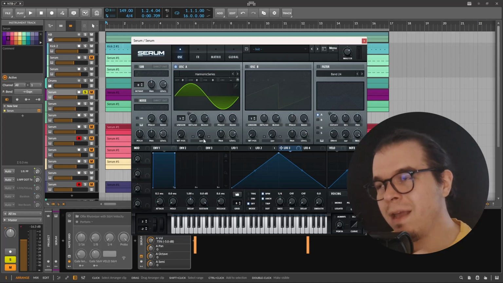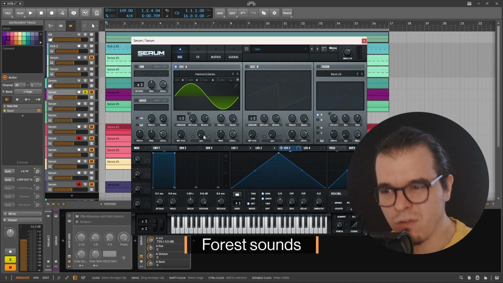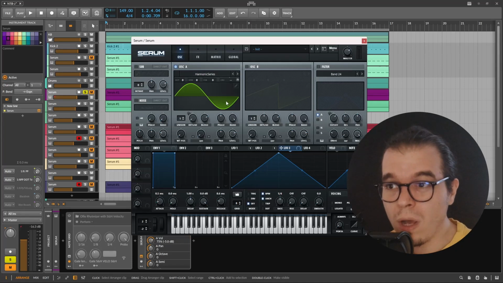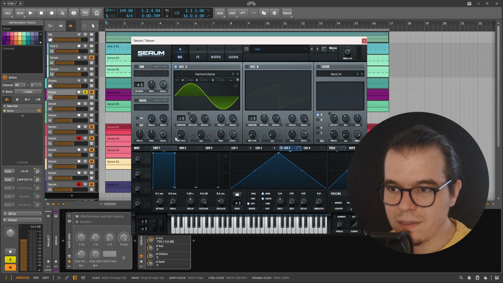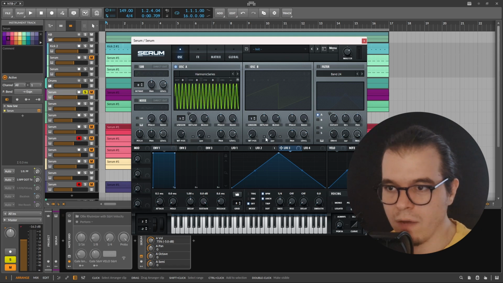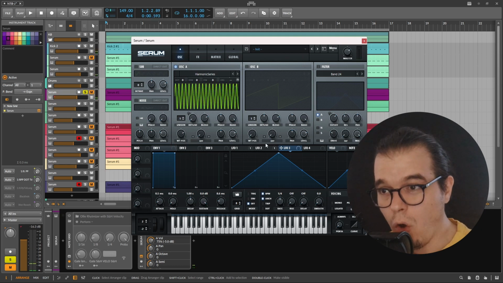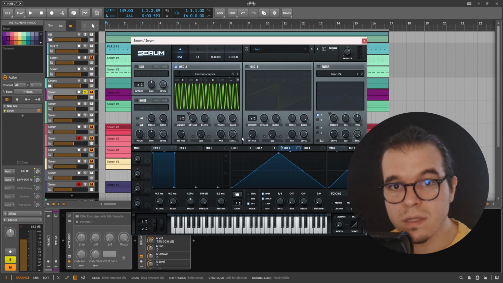Tip number 3, make everything sound foresty and really dark. This trick works really well with the harmonic series kind of wavetables. You can find this one in Serum's default wavetable folder. Now, let's set the table position to somewhere in here. We have this basically. And the whole trick lies in the unison detuning.